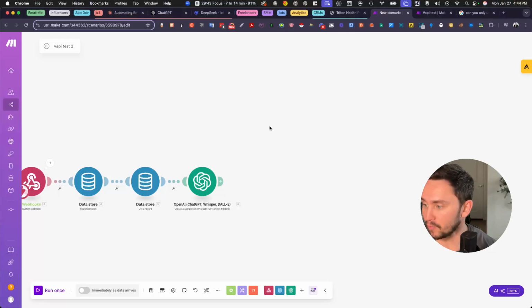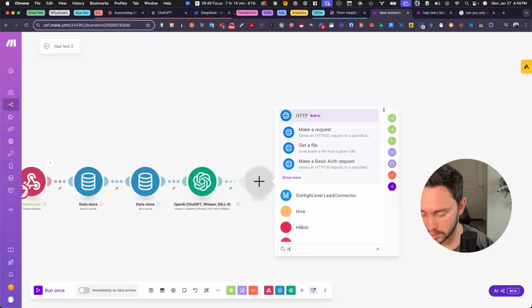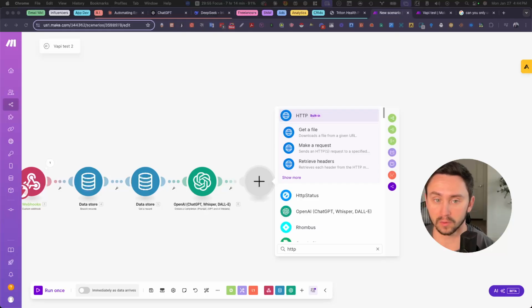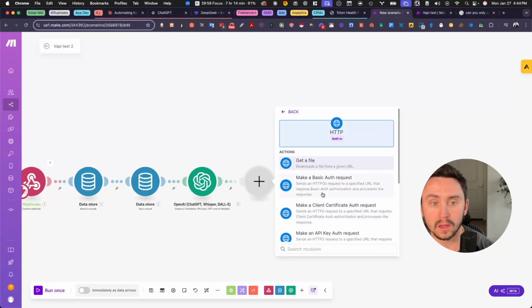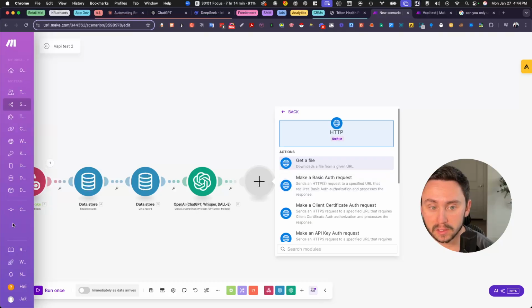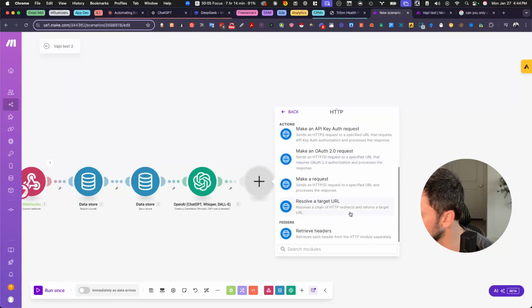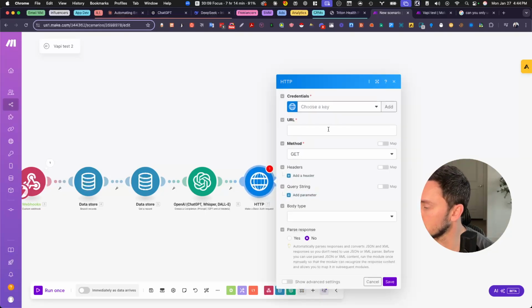All right, so now for the next step over here, you're going to add another HTTP module. And this HTTP module is going to specifically be for Go High Level. So it's going to be an HTTP basic auth request. All right, there it is.